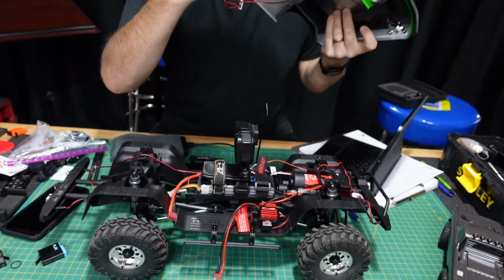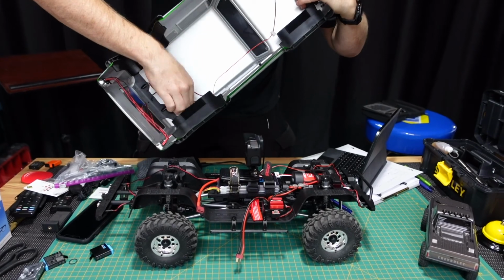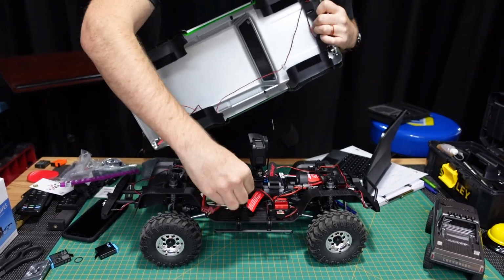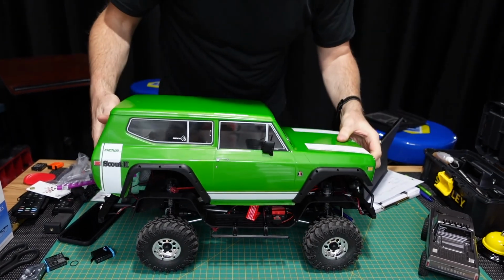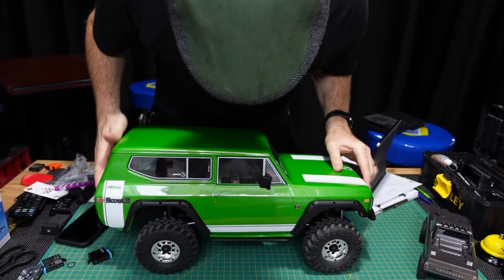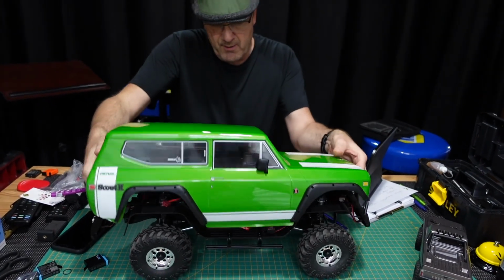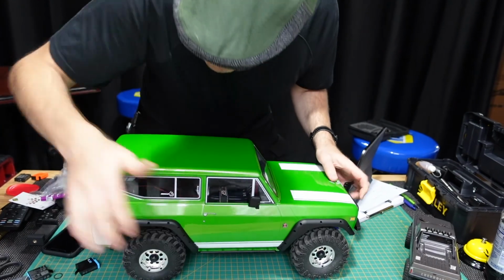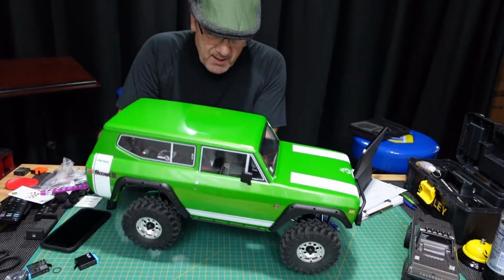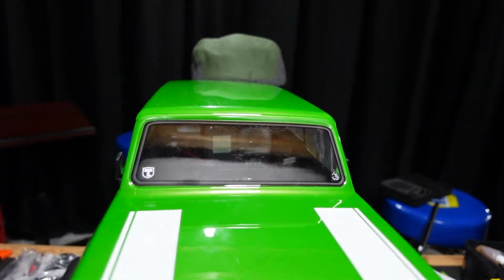And then take your top. Make sure your wires are in. I don't have the battery hooked up right now, but make sure your wires are in. Got the light kit in last night. Set this over here. Get it to align. And, oops, the side's not going inside. There we go. And then what you see is a little camera poking through there. See that? And there is clearance.